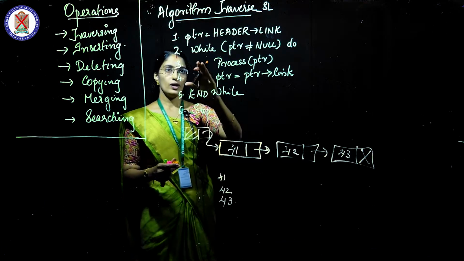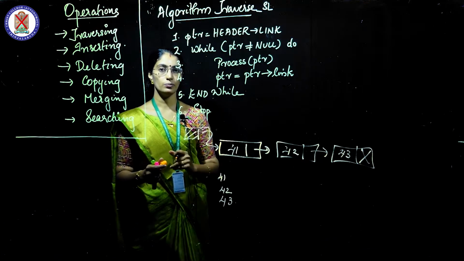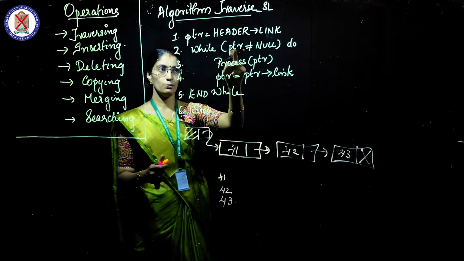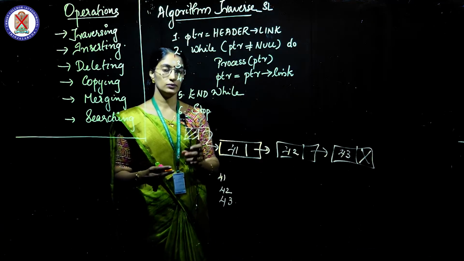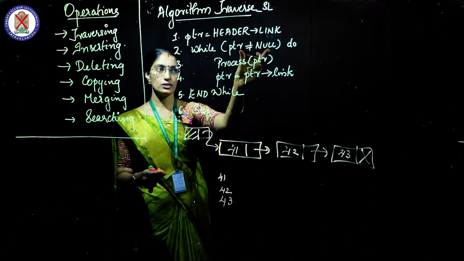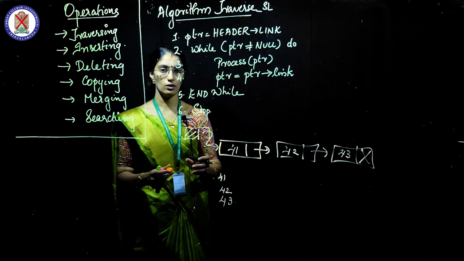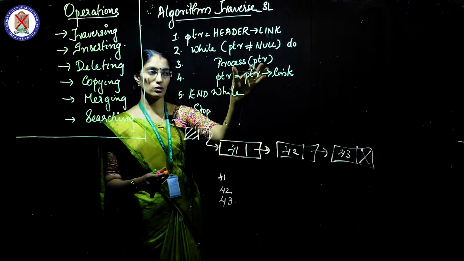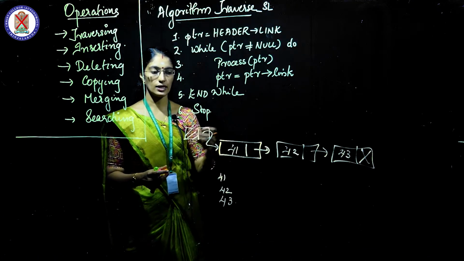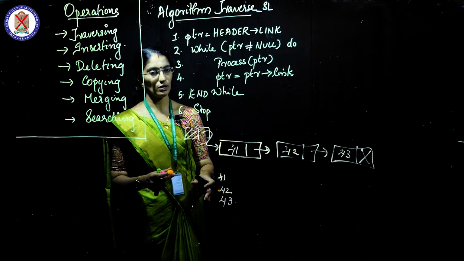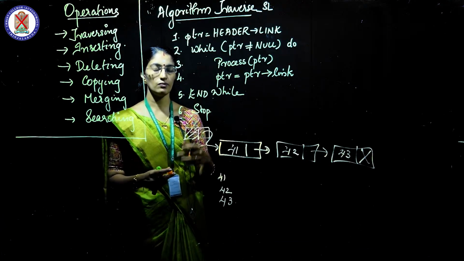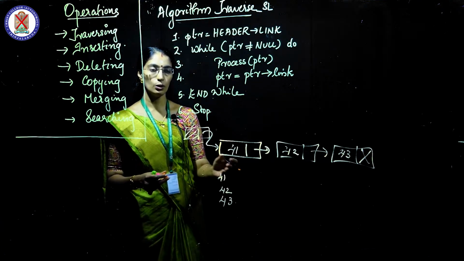Now we have in algorithm a while loop. Why do we have a while loop? We have to check what is the condition in the while loop. PTR not equal to null. That means the address should not be null. Unless the address is null, you go to do something. What are you going to do? You are going to process PTR. That is, you are going to process that node. In this example, as I have said, traversing, we will be naturally printing the elements. So this process PTR statement, when you do programming, you can replace it with a print statement.